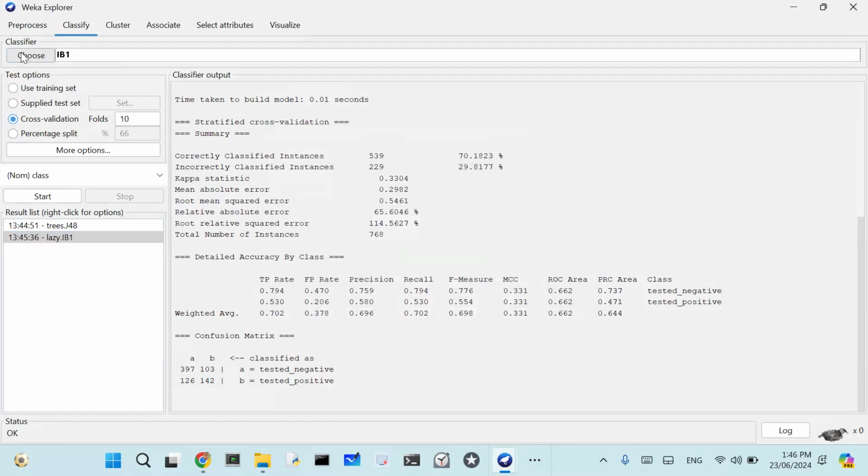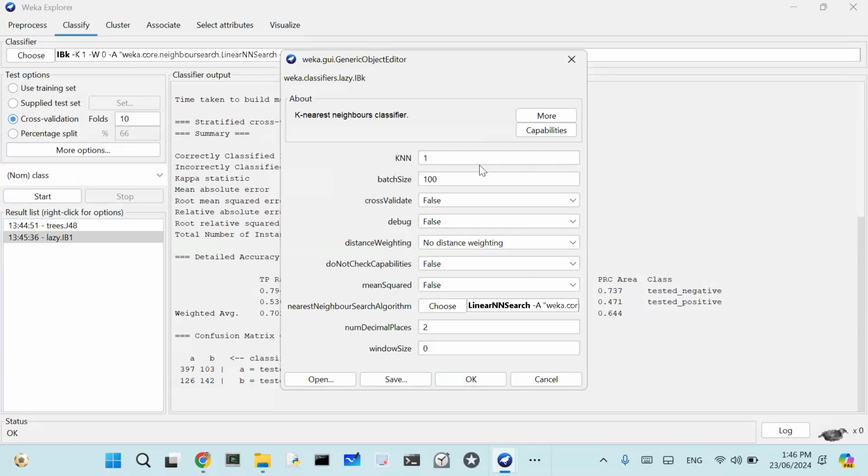And then if you want to change the K, you can look at what you need. Let's say I'm going to set K to 3, so I can change 1 to 3 here. And then you can also select other information. Right here, we just say 3.